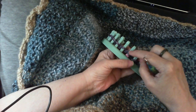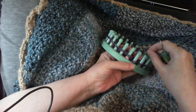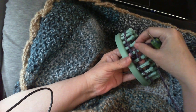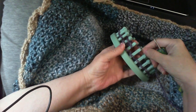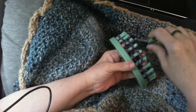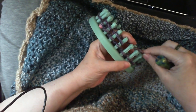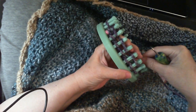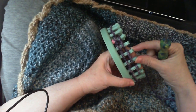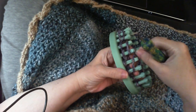And so this is our starter peg, and I put a little marker here because this loom doesn't have any starter pegs. And so then we know that we're starting here, and we're going to wrap these 2 pegs together. Then we're going to go down to the next 2 pegs. So this is pegs 3 and 4. So we wrapped 1 and 2 together. We're wrapping 3 and 4 together. We're going to go down and wrap the next 2. So that these 2 are wrapped together, these 2 are wrapped together, and these 2 are wrapped together. And we're going to do that all the way around.